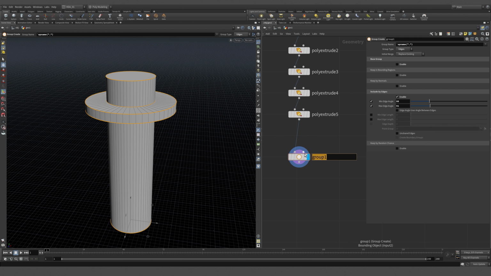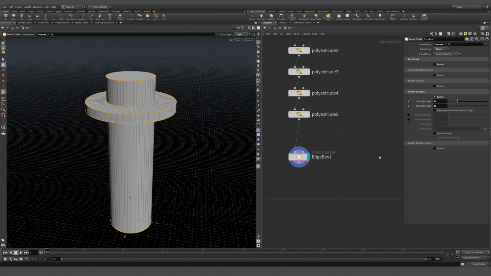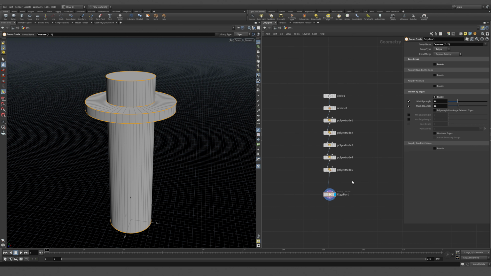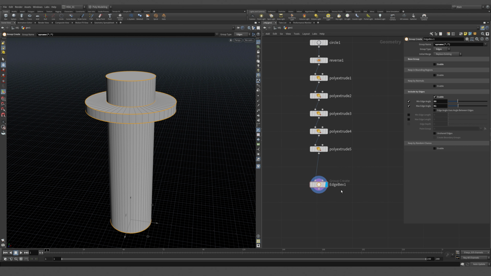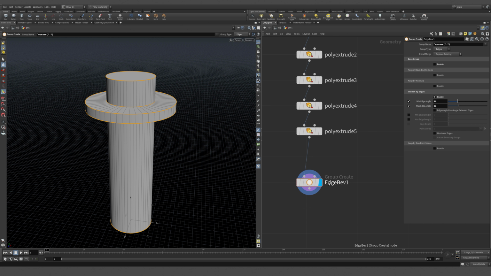And so what we can do is we can just call this whatever we want. And this brings up another little thing that we should talk about when we're considering procedural modeling, which is when we do use groups. I try to come up with some conventions that will carry through on all of my work, right? So edge bev is a name that I use for edges that are going to get beveled in a group. And if I have multiple versions of them, I'll just have edge bev 1, edge bev 2, edge bev 3, etc.